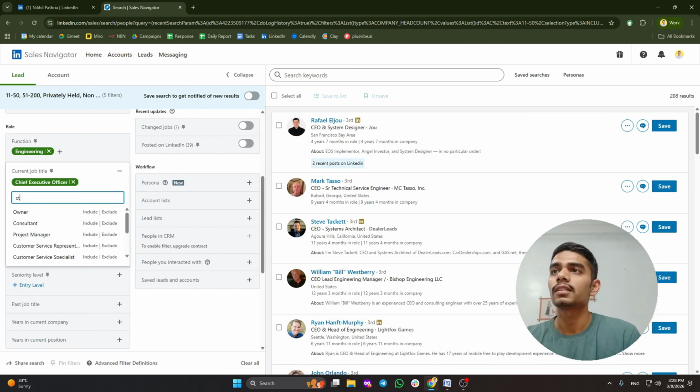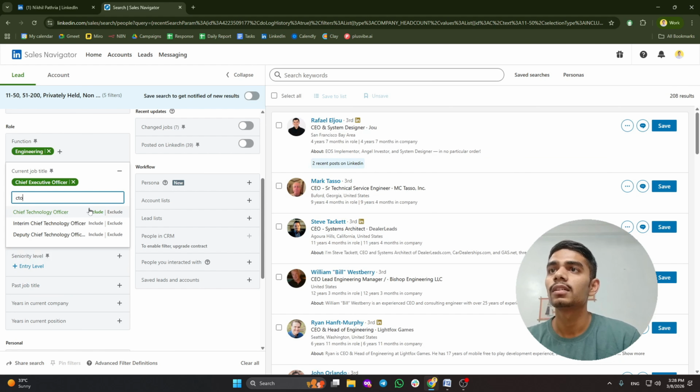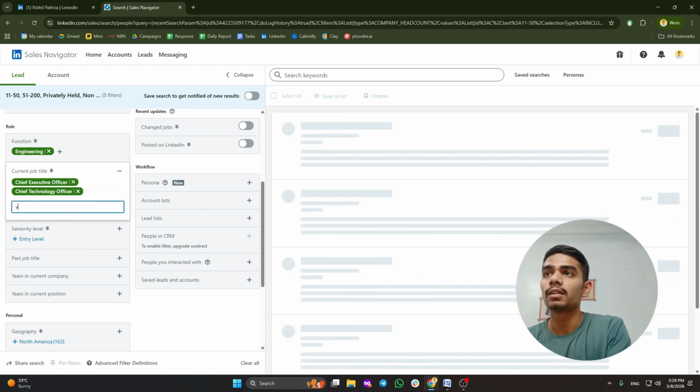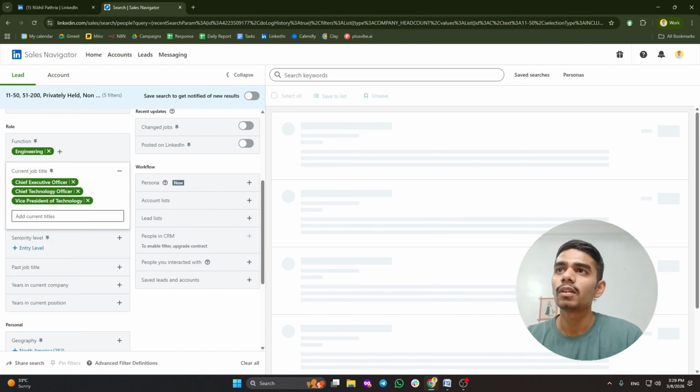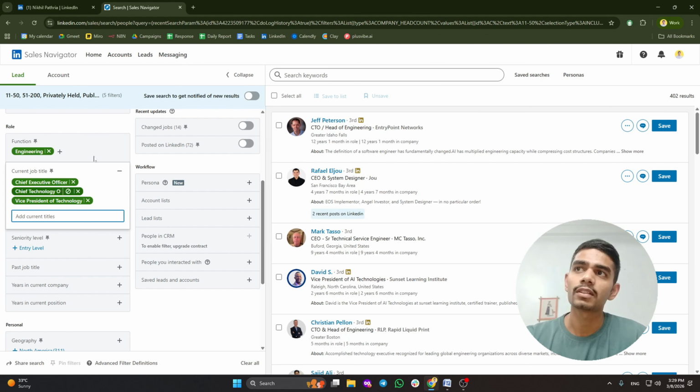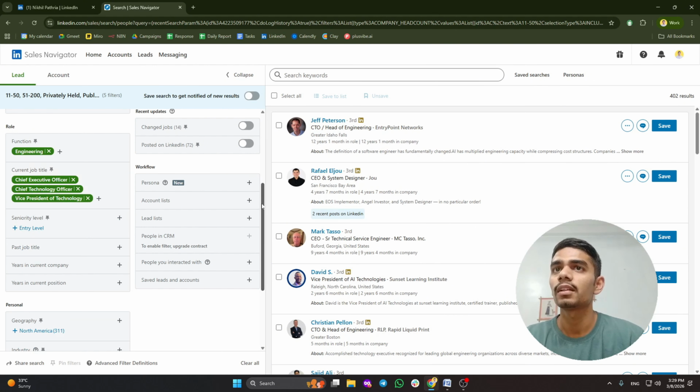I'll also choose CTO, and I would say VP of technology, vice president. You also have this exclude option, which you can use, which is great.